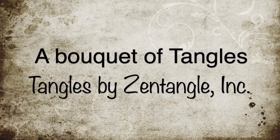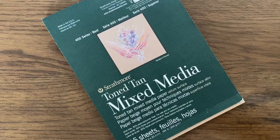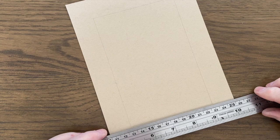Today I'll be creating a bouquet of tangles using original Zentangle tangles. I'll be drawing on tan mixed media paper, and this is 6 inch by 8 inch. And I've drawn a border using the width of my ruler, which is about an inch.